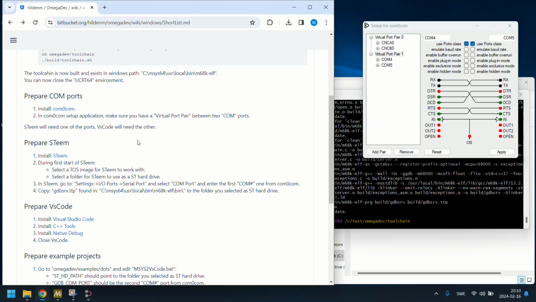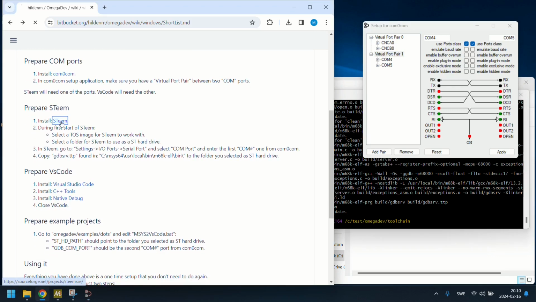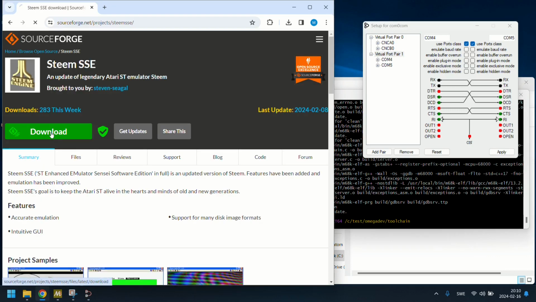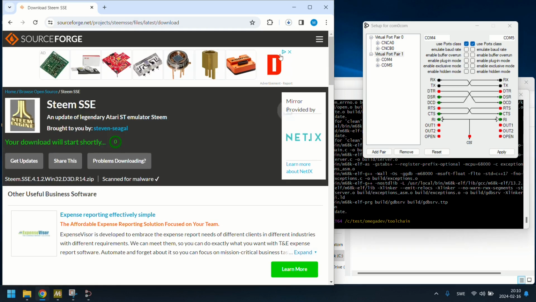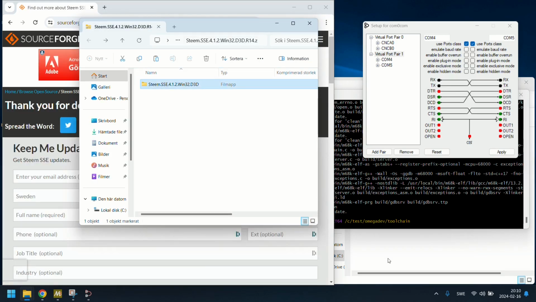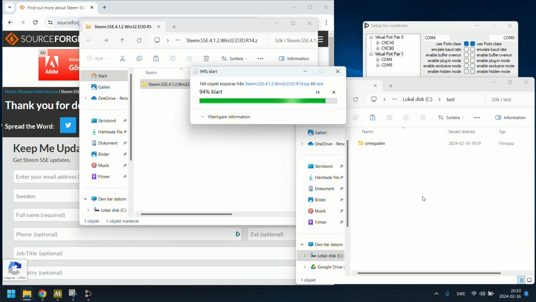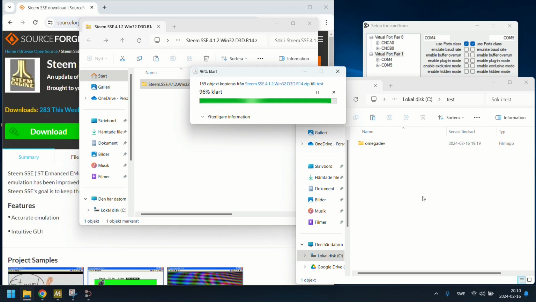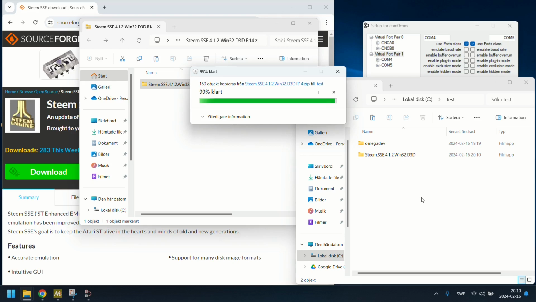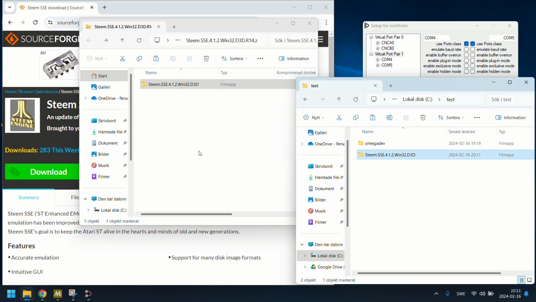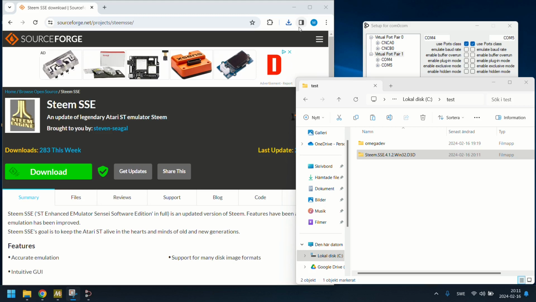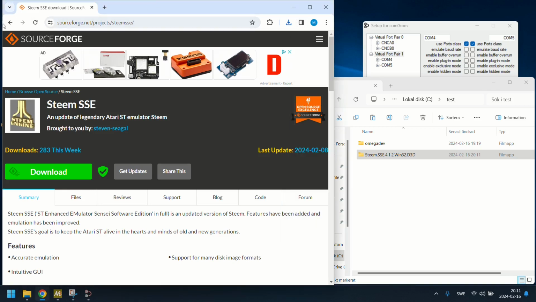Next up, we need to install Steem, so click on a link, click download, open the zip archive, and let's copy Steem to our test folder so we keep everything in one place. That done, we close the zip archive and go back to the wiki page to read what the next instruction is.